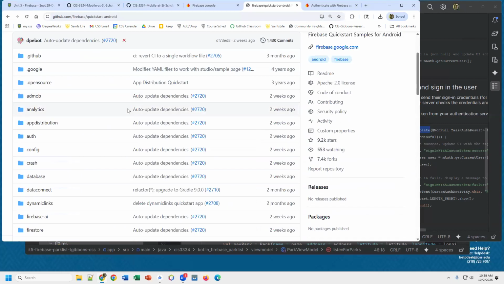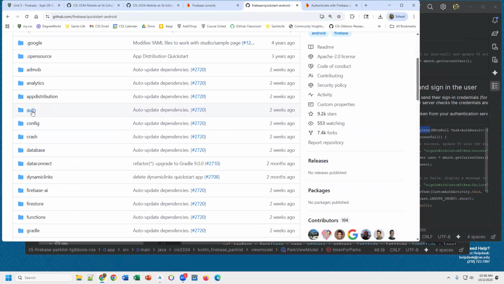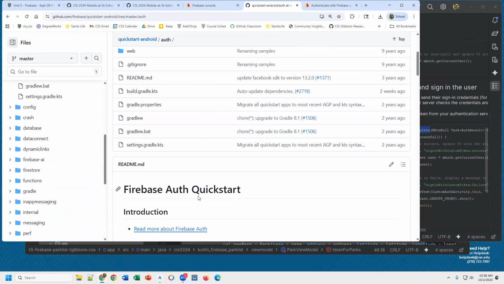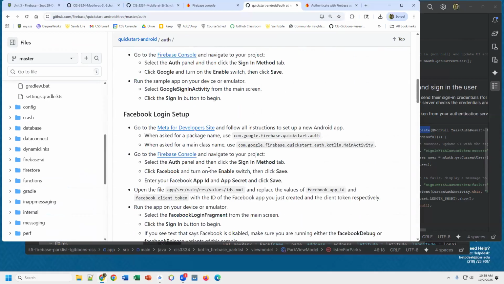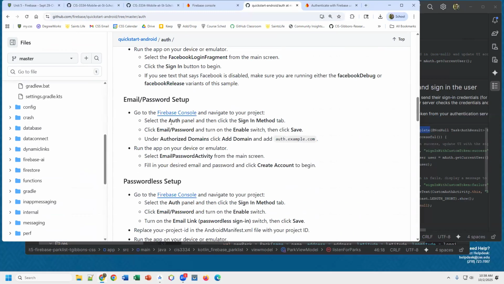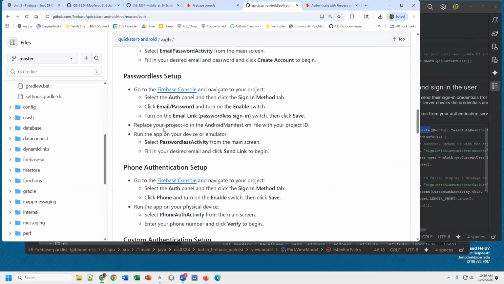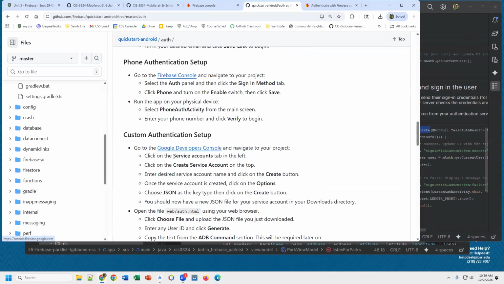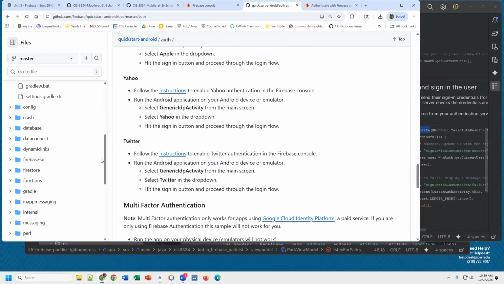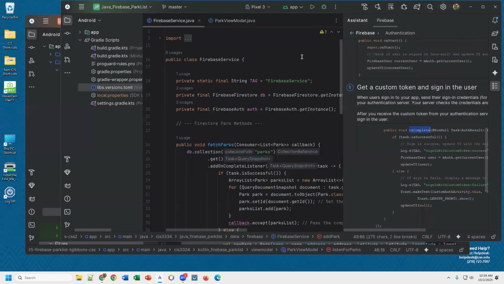So again, they have sample codes for a lot of this stuff, including authentication. They have examples on how to set this up, sample code templates, because again, the code is very boilerplate-ish, I guess what I would say.